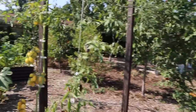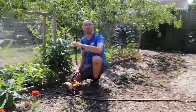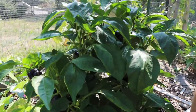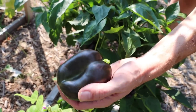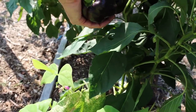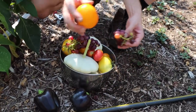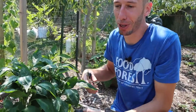Now I need to add some peppers. We've got some beautiful peppers over here — this is the purple beauty, loaded. One mistake I did with this one is I should have staked it up better, but look at the size of these incredible bell peppers. Wow, that's what you love to see. This is not my first year growing this pepper and it does so well. I definitely need to get bigger bowls — I know a lot of you say that, but I don't want to be carrying a 20 pound bowl around the garden.